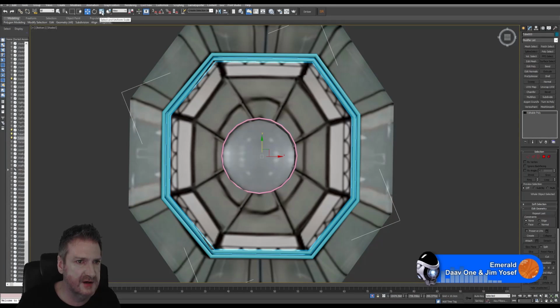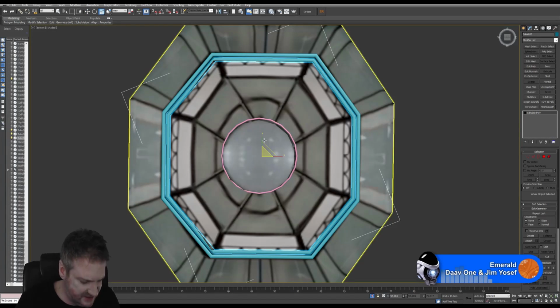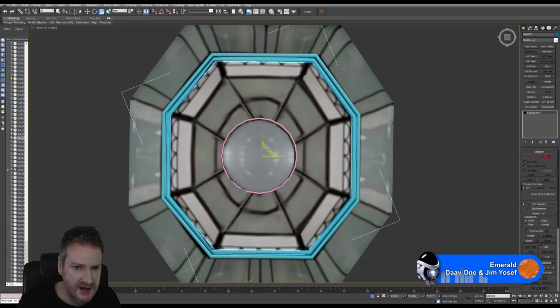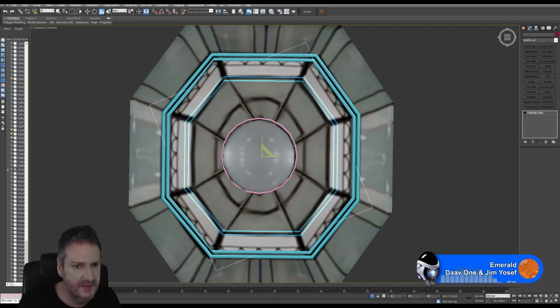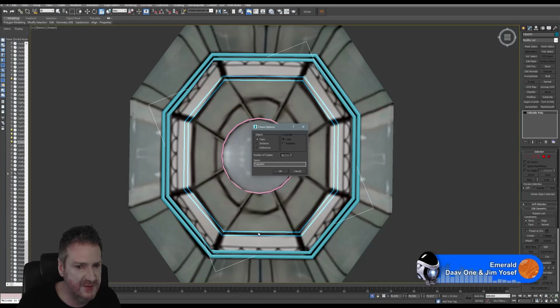We're going to do the same thing again. We have our object selected. I'm just going to hold down the shift key, and with the only in the X and the Y, not in all three axes. So not in the Z, just the X and the Y. I'm going to scale a copy down. I'm going to have to alter this one using an edit poly. So I'm matching it up to the top and the bottom here.